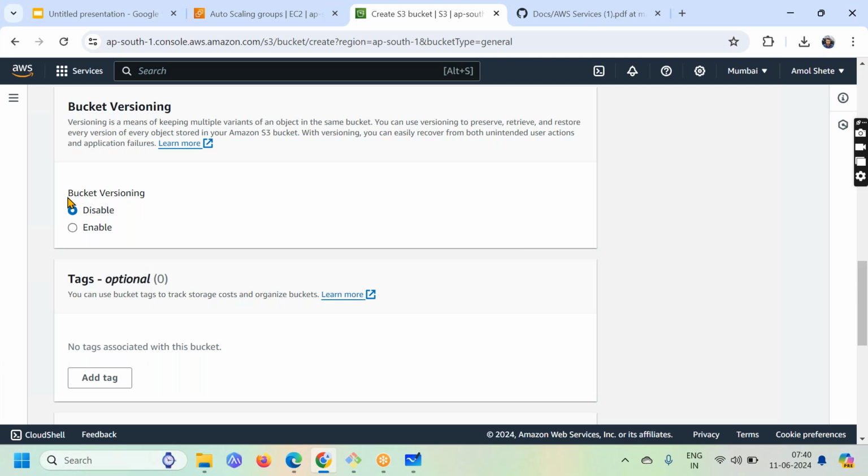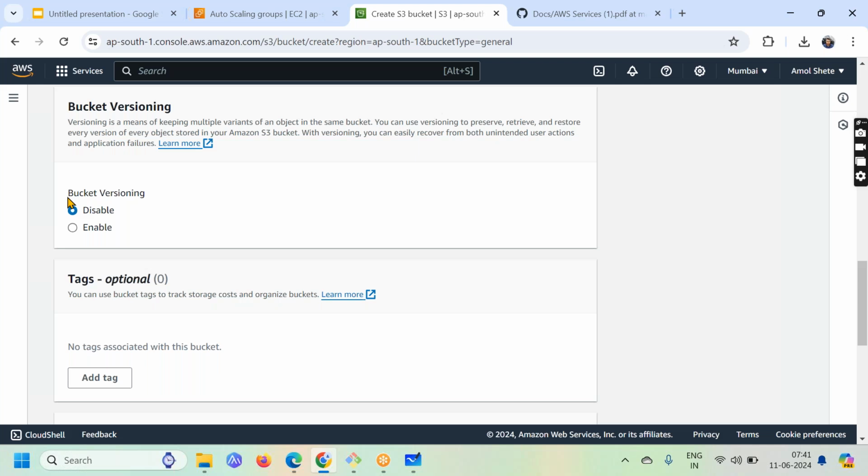Let's say I stored one file and I deleted that. Whenever bucket versioning is enabled, in reality that file is not deleted. Just a delete marker is added for it, so I can retrieve the data back.